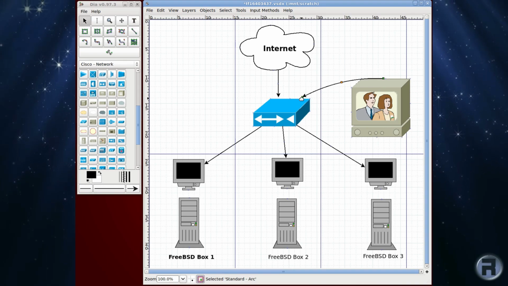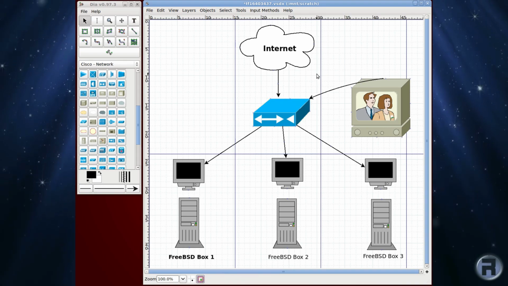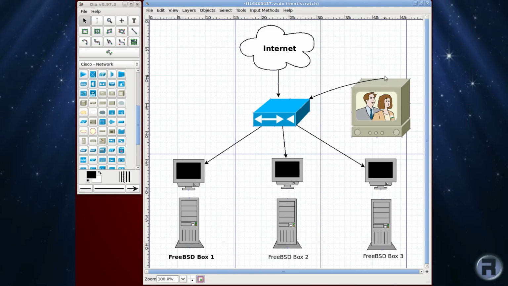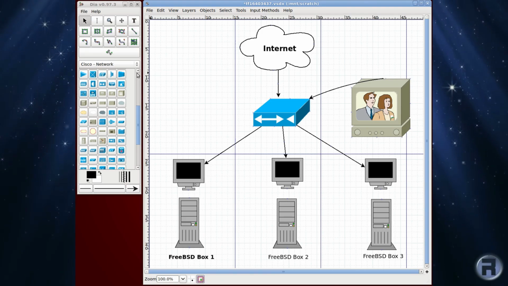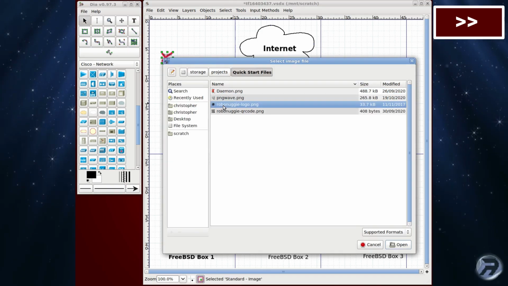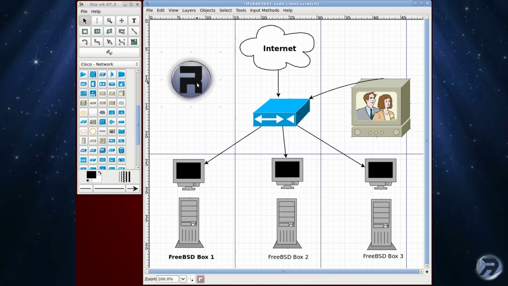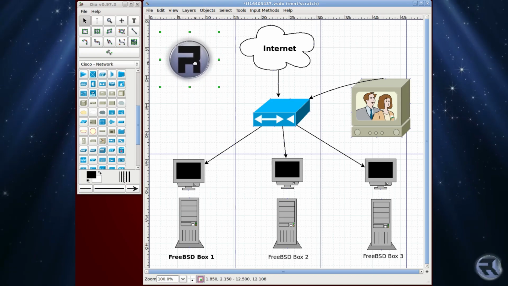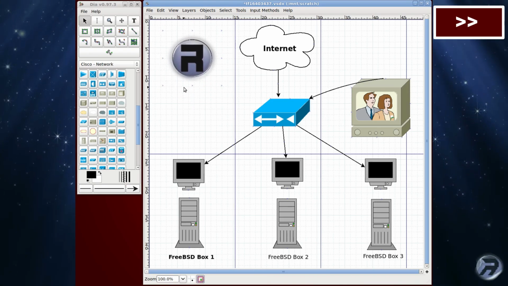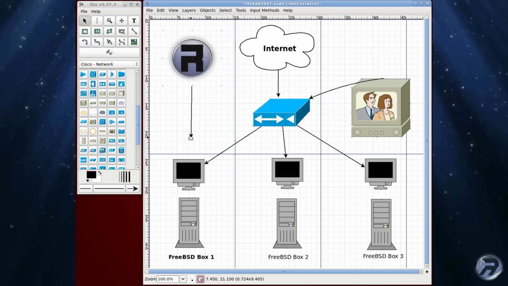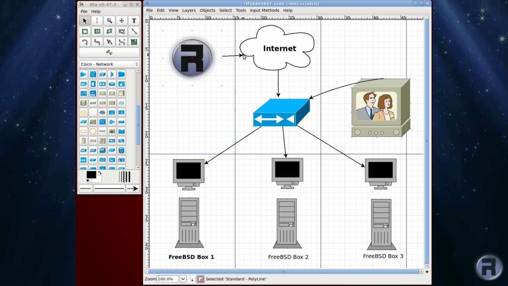And there we are. And like I say, you can insert your own pictures, which is pretty neat. Oh, I know what we'll put in. We'll put a familiar logo there. There, we'll just adjust it, make it a bit bigger. Very nice indeed. And we'll connect that to, I don't know, what shall we connect it to? Connect it to that. Oh, we'll connect it to the internet. There you go. And very nice.